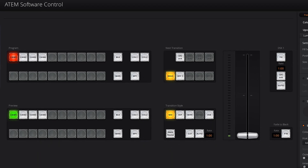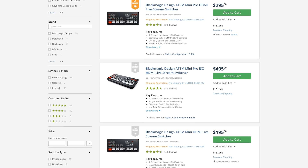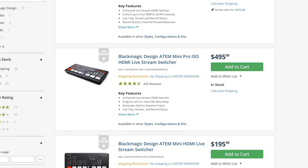Using the app that comes with the ATEM Mini, you can do all kinds of fancy stuff. If you have an older computer that lacks horsepower, the ATEM Mini takes some processing load off your computer. Depending on which model you get, you can record all connected cameras simultaneously — not just the one you're presenting on. The base model is only $195, roughly the cost of two Elgato Cam Links. But if you want recording, direct streaming, and multi-view, you'll need the ATEM Mini Pro ISO, which will set you back $495.